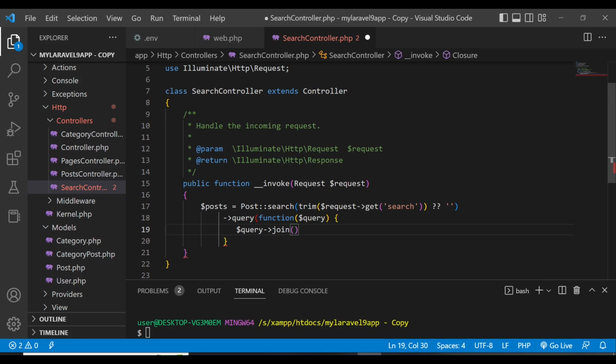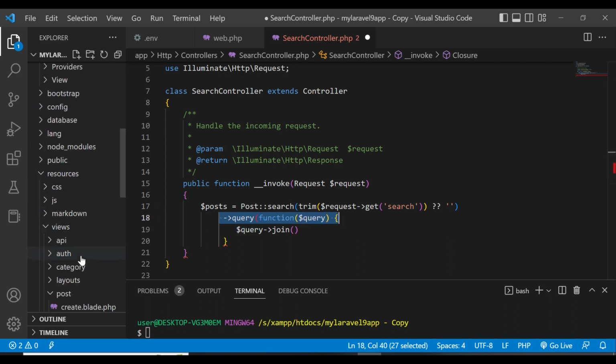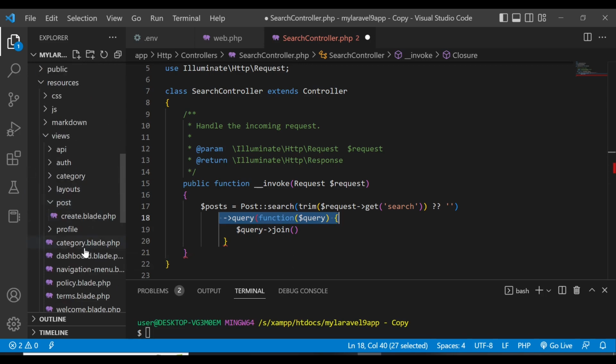What we are doing here is defining this post variable within my post model, and then appending this query so that it can query my database, and of course my database has the posts table. So basically this is what we have.